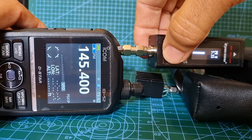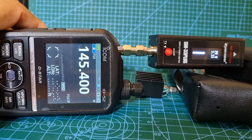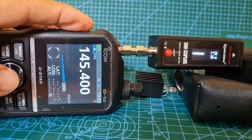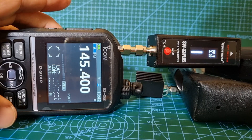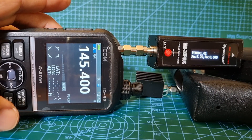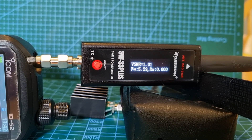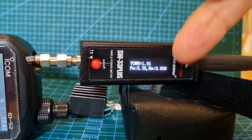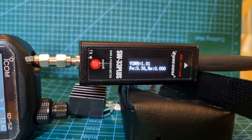So let's go so it shows everything. It's forward, so let's key it. Five watts and a bit more. And let's do it so it shows everything on the side - I think it's pretty good. Let's key it again - you get all the info there: SWR, reflected and forward. So five watts.